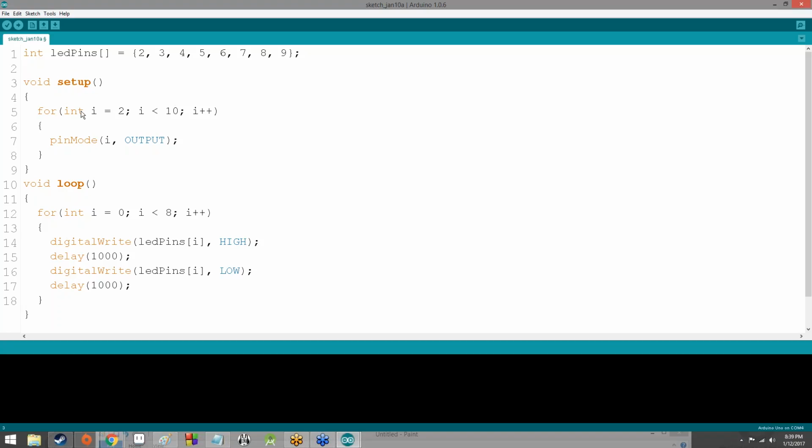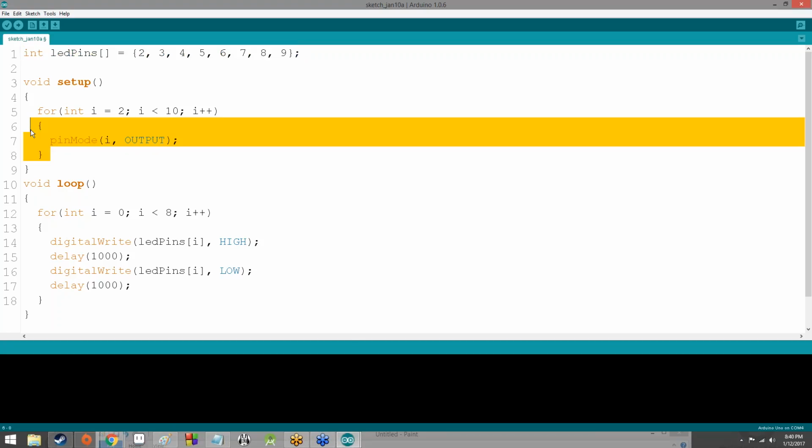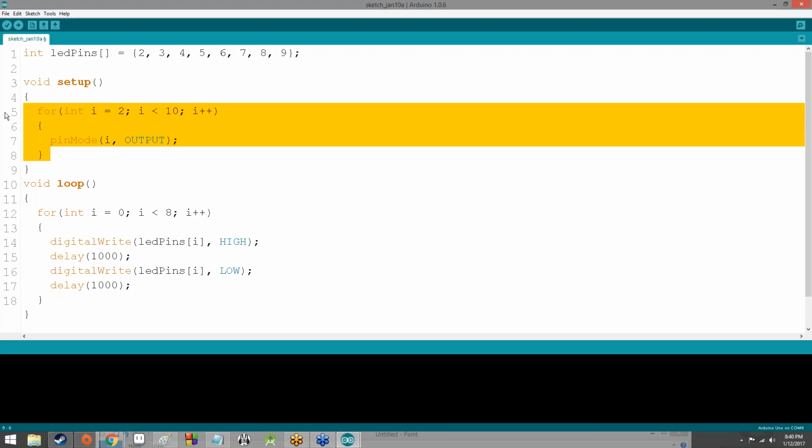But yes, so anyway, as soon as a function that contains a variable ends, that variable is destroyed. So what we do is we keep it up here, so it's not inside of any particular function. No, it could not. That's another excellent question. Could everything inside void setup be outside void setup? No, it could not, because for is an actual command here, and commands always need to be inside of a function. Yeah, exactly, since it's actually run.